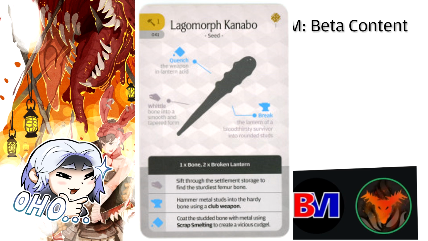quench the weapon to add acid. Whittle bone into a smooth and tapered form. Break the lantern of a bloodthirsty survivor into rounded studs. It costs 1 bone and 2 broken lanterns, which is stupidly cheap.